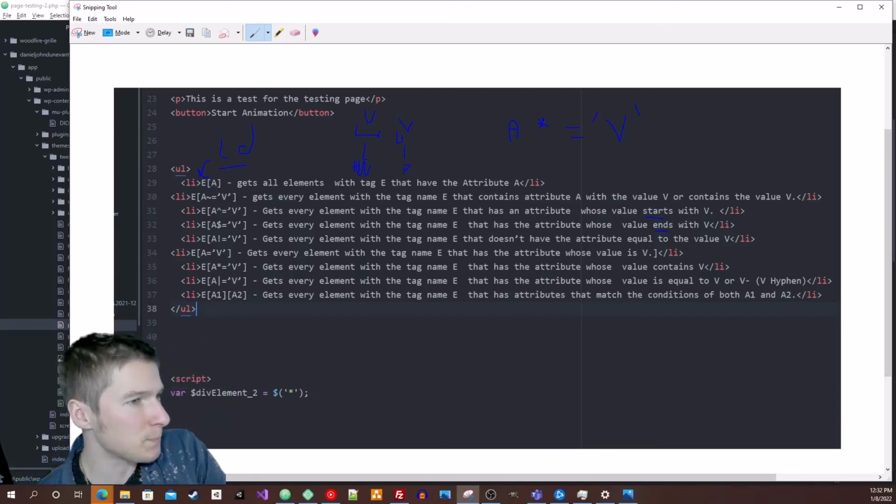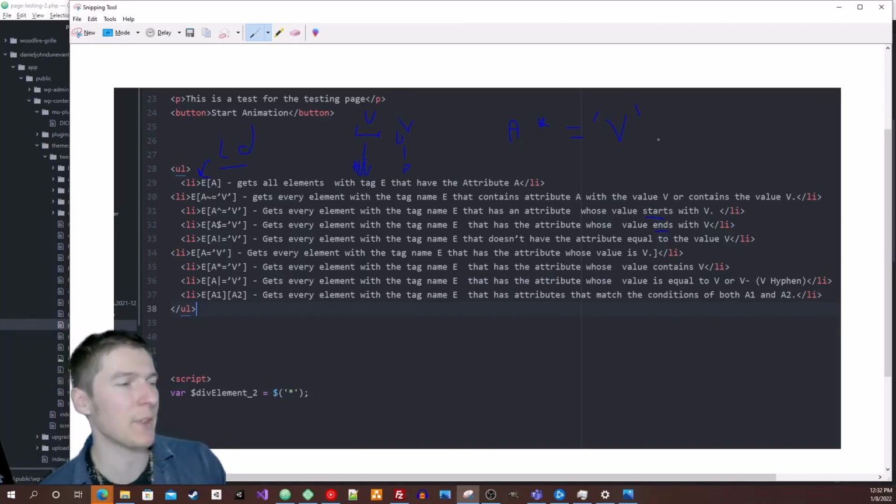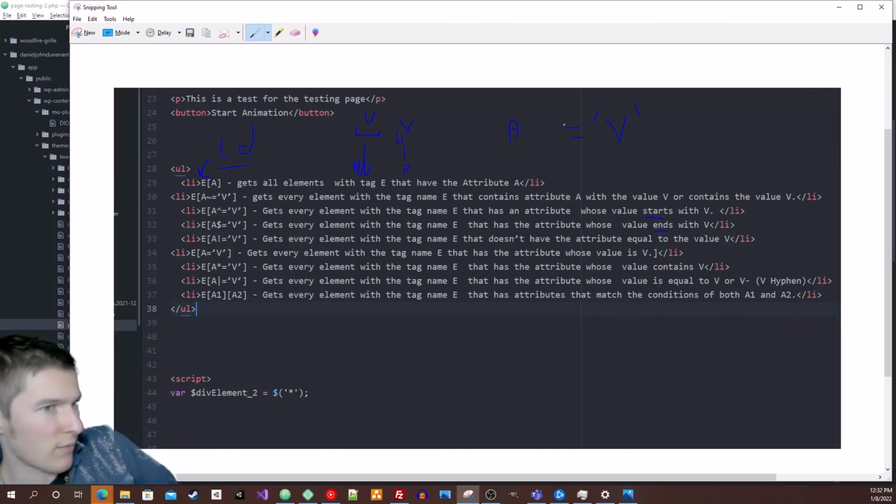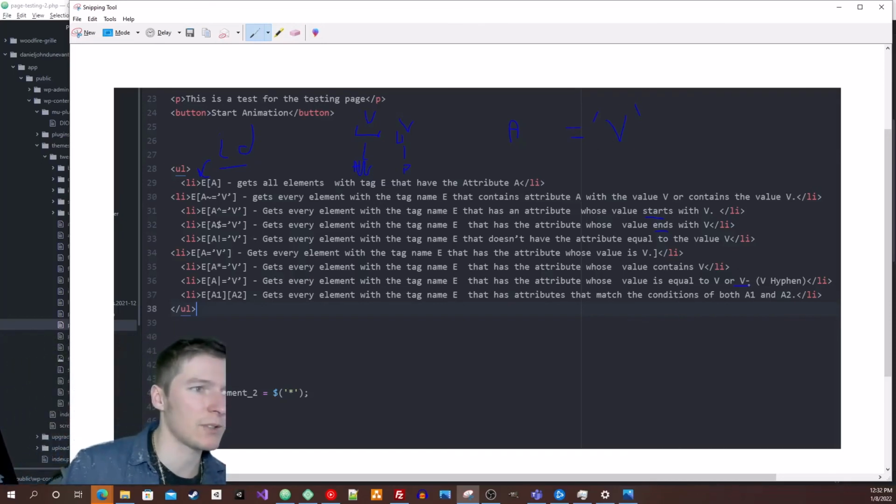And then that has the attribute whose value, oh yeah, this is just saying it'll accept the value if it is the value or has the value and a hyphen, as you can see here. Okay?